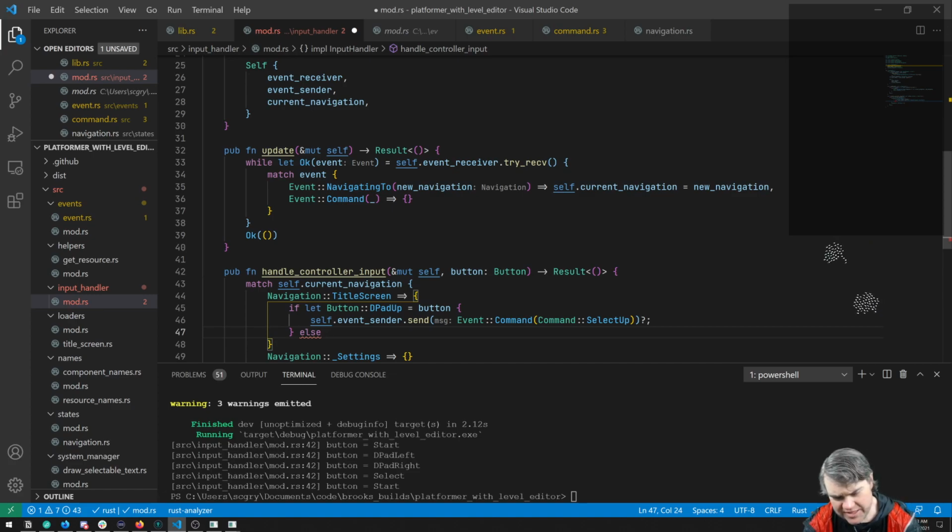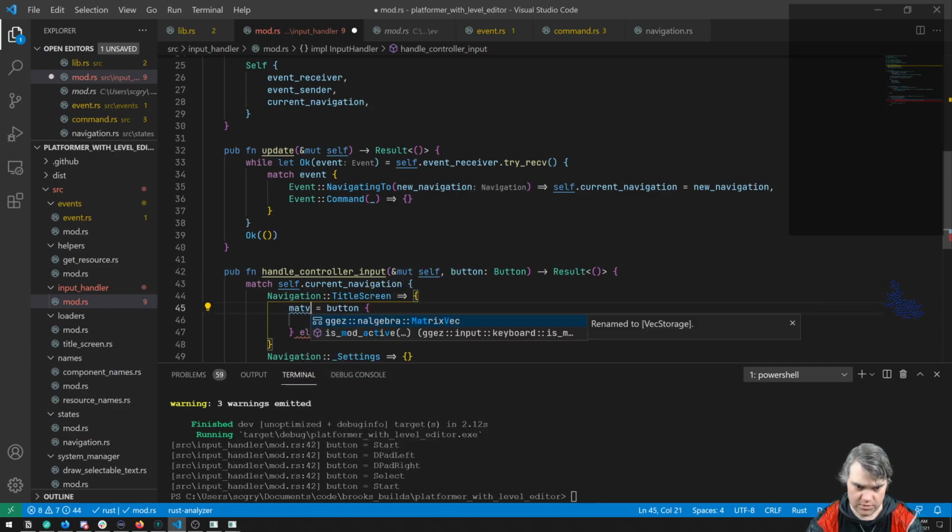Now, can I do an else if let? I think this would be better as a match because there's 3 of these things. So I'm gonna match the button.